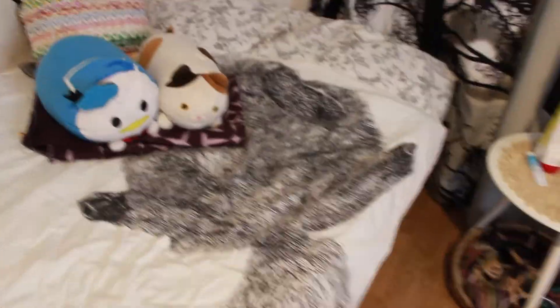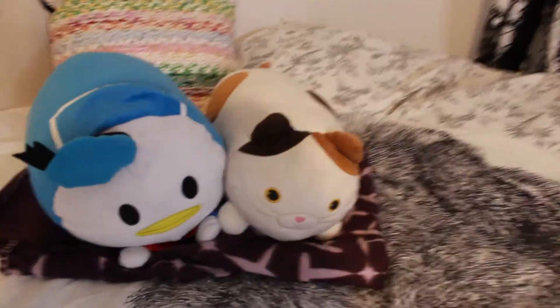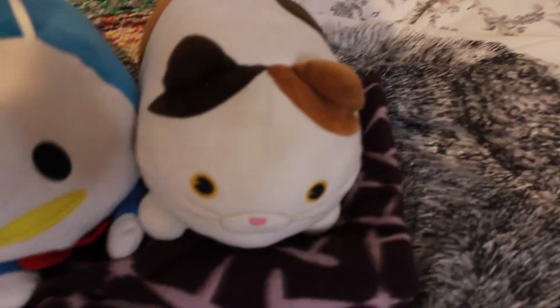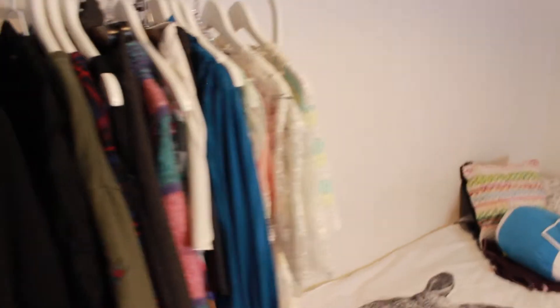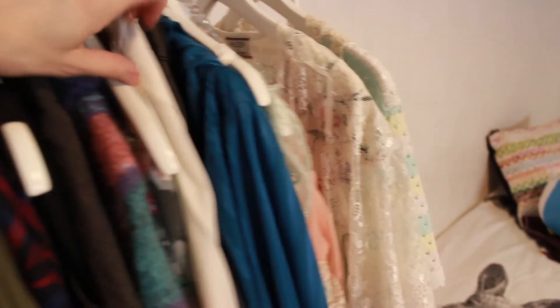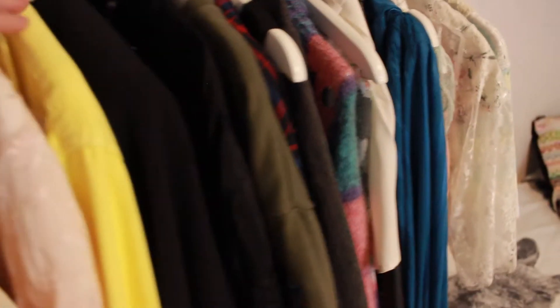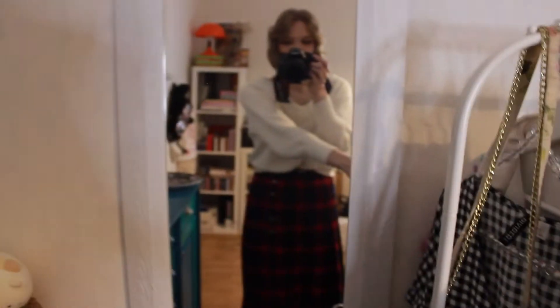Here is my bed — it's a little wrinkly. Here are my friends, Donald and Mike. They're both from Japan and I like plushies. And then this way, here's just an armchair — usually more full of stuff. Here's my clothing rack. You've seen some of these clothes on me, but I have too many clothes, to be honest — I don't need all of them, but I like them and I don't want to get rid of them.